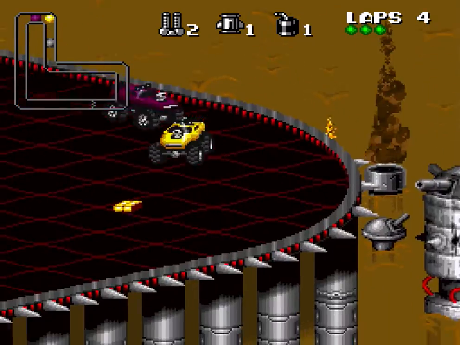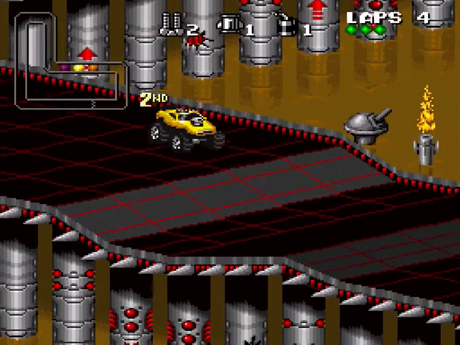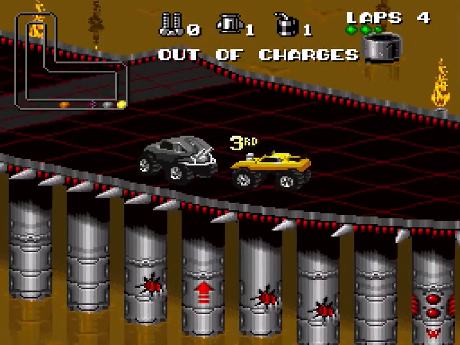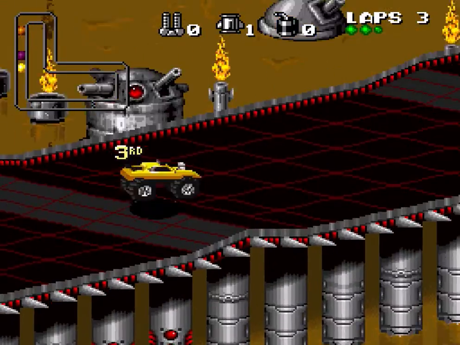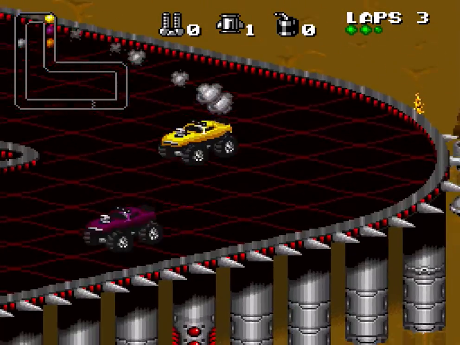So that's 1,000. 2,000. Now I need 2 more thousand. Right, there's one right there. Missed it. Enough oil in front of a ramp can send someone flying off them after their death.